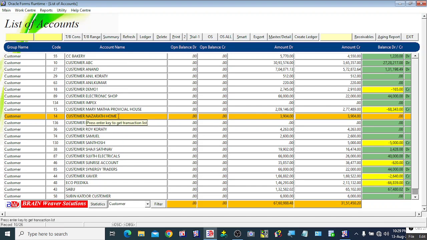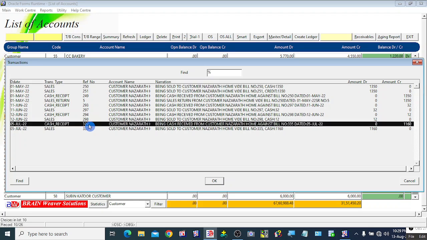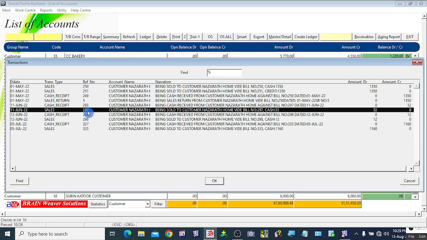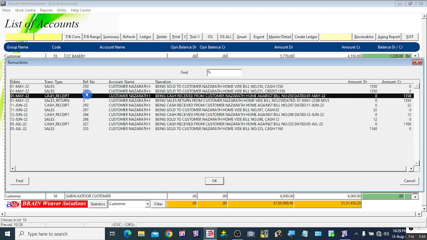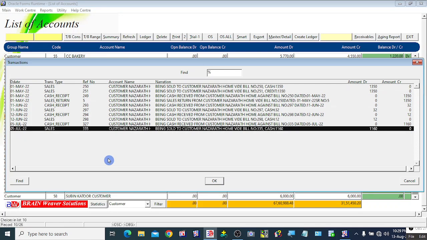Whenever you place the cursor on a specific ledger account and press the enter key, system will display all the transaction summary for a quick reference.